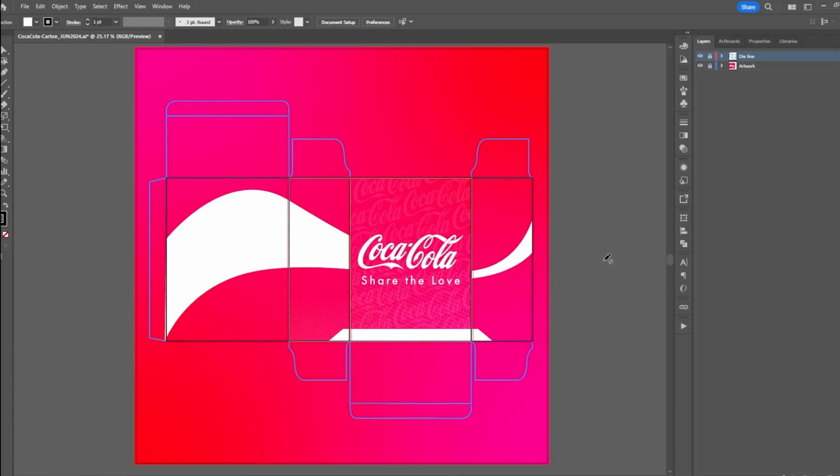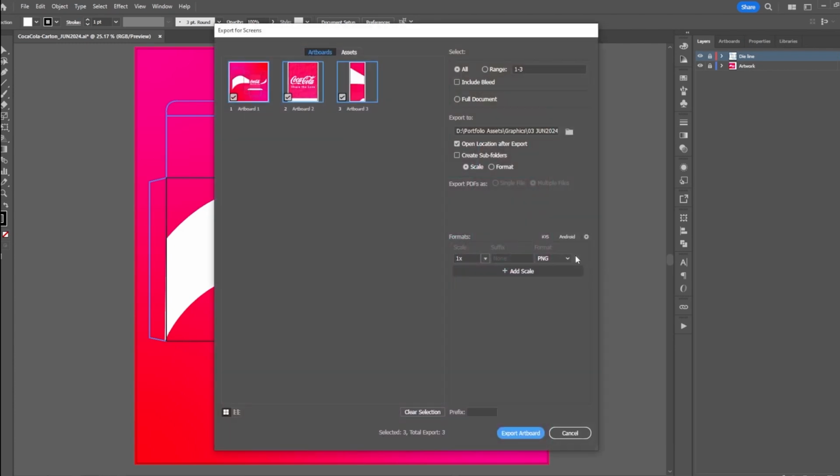Be careful when adjusting the sides though, as Illustrator can be a little bit wonky and sometimes trying to move your artboard when it's on top of another artboard can cause problems. Once you have your artboards lined up like we do right here, make sure to double check your work and press Command-Options-E for Mac or Control-Alt-E for Windows and export the artboards.